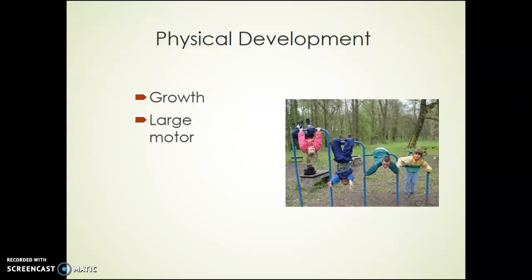And growth we can think about also in our motor development, both our large motor and our small motor. So when you think about motor development, large motor refers to the large muscles in the body: your arms, your legs, your torso. Those are your large muscles. And then small motor refers to the small muscles in your arms and hands, as well as the small muscles in your face and your jaw and your tongue and your lips. And so we think of development that way.